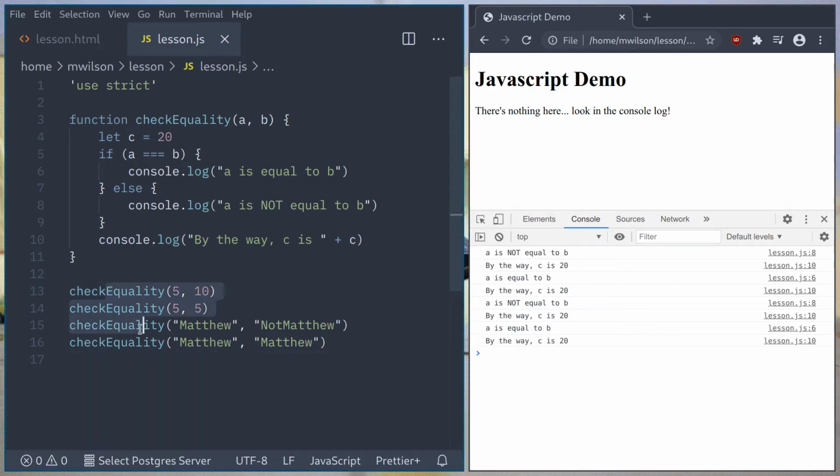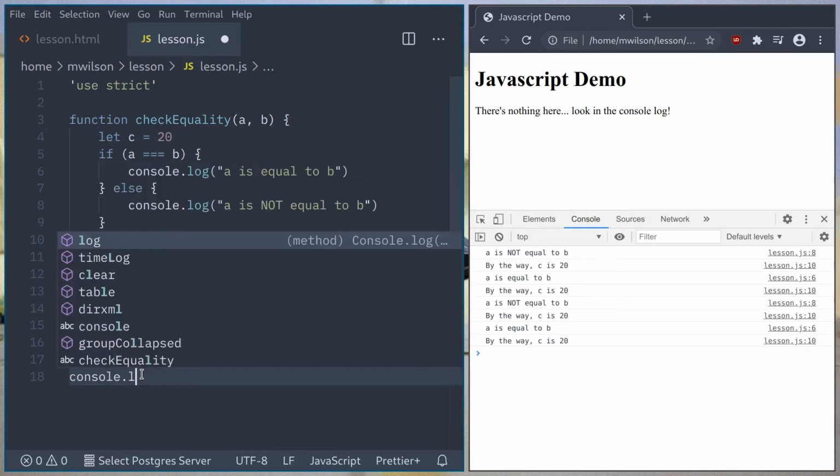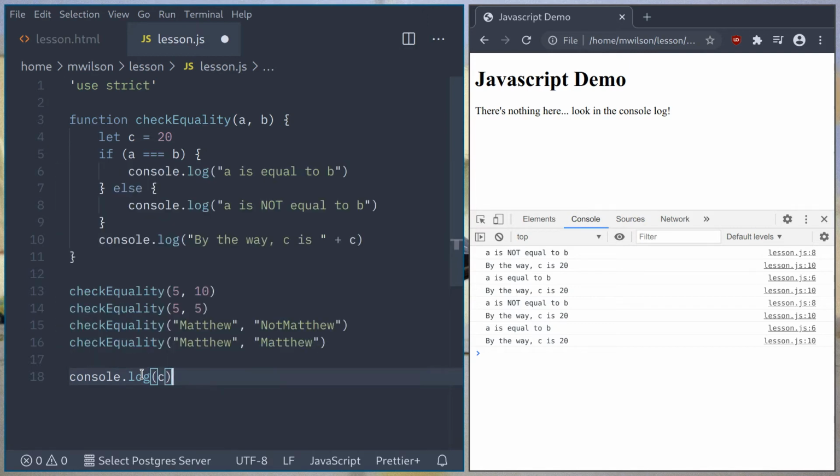Now I've called this function 4 times, right? So this C variable is permanently set to 20 here, right? C is 20. If I'm out here and I say console.log C, will it print 20 since I've called the function that creates this thing called C and sets it equal to 20?